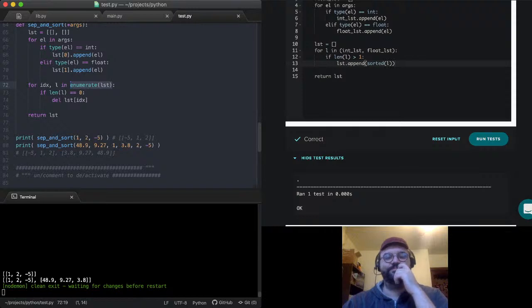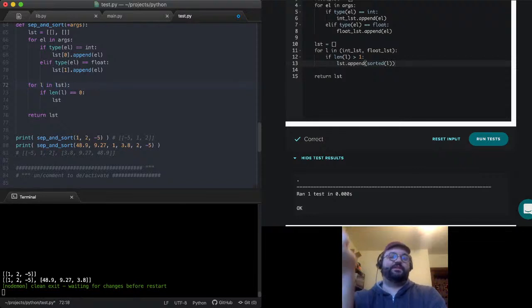I really wanted to show that error. Well, I know it can happen with remove, but evidently here's a valid solution that works just fine. So yeah, I assumed that this would have the same behavior as remove, but let's look at that. Let's look at that error that I'm talking about so we can see how to avoid it. If I can purposefully write broken code, we'll see. So for L in list, if the length of L is 0, then we'll list dot remove L.